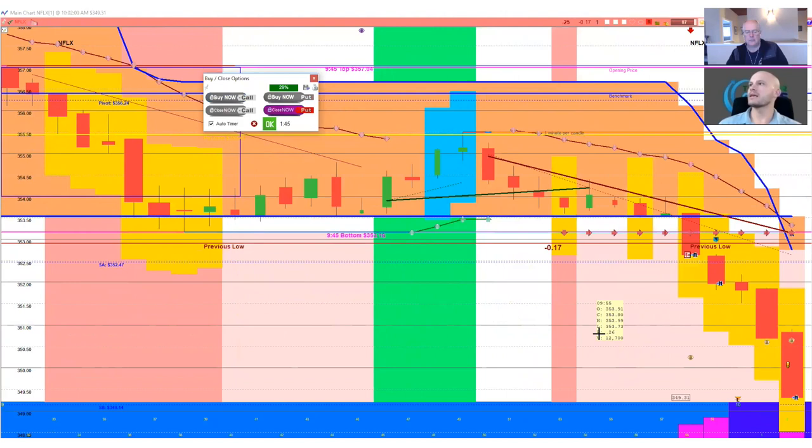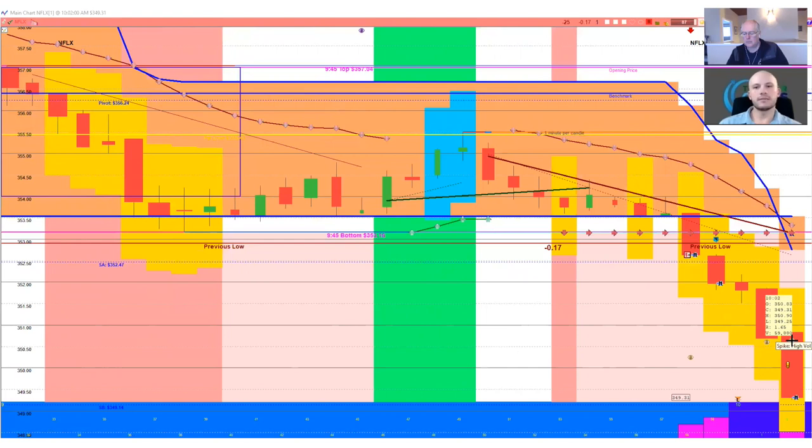And the nice thing is we do have this eye. But look at this. We're meeting resistance. It's a little hard, or a little support. It's a little hard to see here, but this dotted line, we're meeting some support. We've got the system telling us that there's a spike in high volume. We've got the volume genius coming on, and we got filters coming on the back end. So the way I have filters set up is it really highlights the front end of the move. And then some of the same conditions are present to get in as they are to get out. So this is highlighting a good opportunity for us to get out.